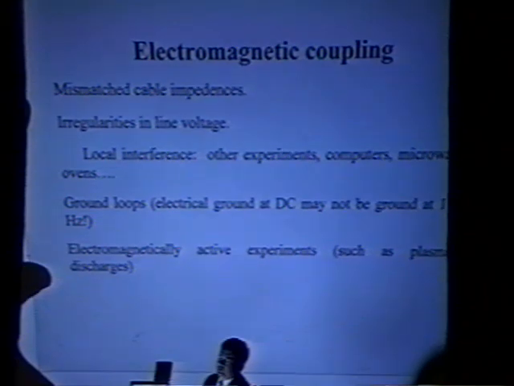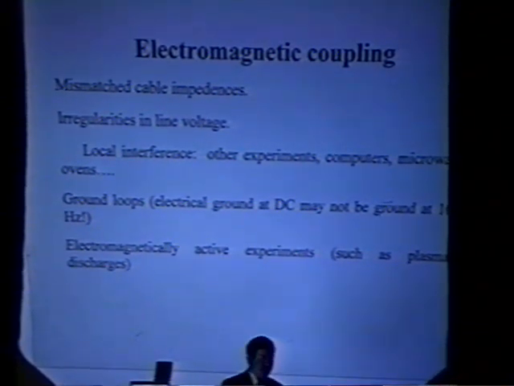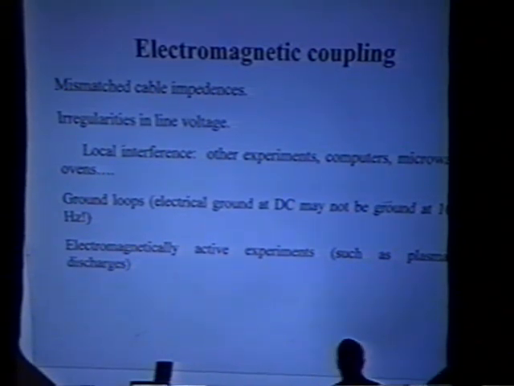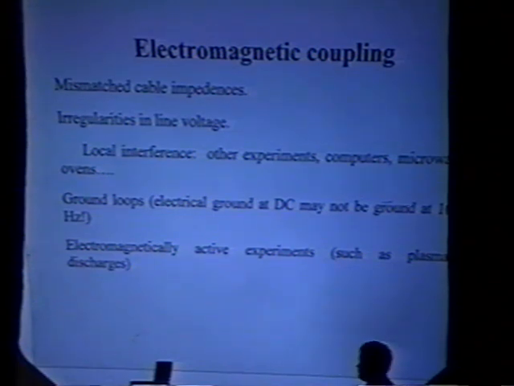Okay, let me talk about electromagnetic coupling or electromagnetic artifacts. And this, I think, is probably the number one problem in low-level radiation detection. One way that this can occur is, believe it or not, if you just have mismatched impedances in a cable. Maybe you have a cable that was bought at Walmart or something, and it's not quite the impedance that it's supposed to be, so it can actually reflect pulses and create additional counts.